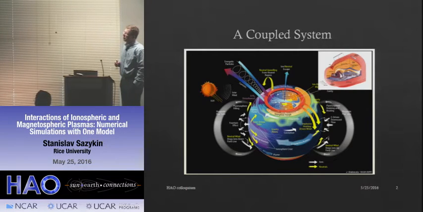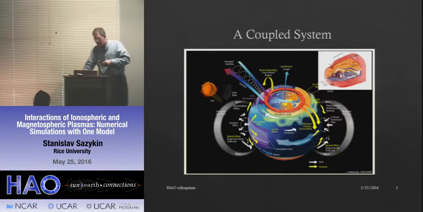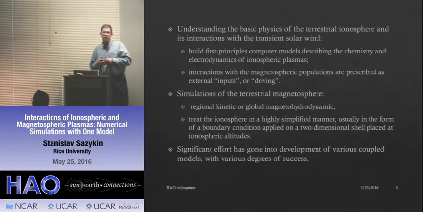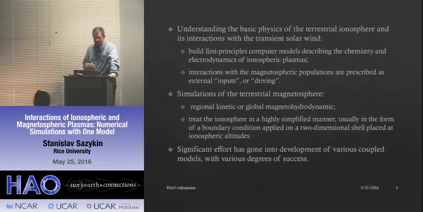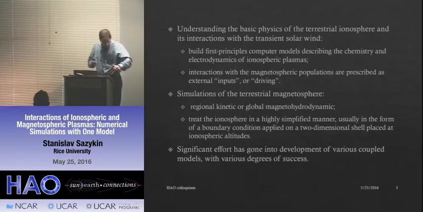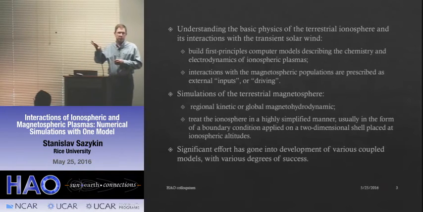But then the rest of the system, the magnetosphere, it's just some connections, right? So something comes in, something maybe goes out. But that's the big system, and then it's connected. Historically, that's how modeling the ionosphere developed. You start building first principles models of the ionosphere and thermosphere, and of course you improve the physics, improve the chemistry, do all the difficult and sophisticated stuff, but interaction with the magnetosphere is just an external driving force that you can somehow impose. And that has reached its limit. There are some things that you can no longer do with that.